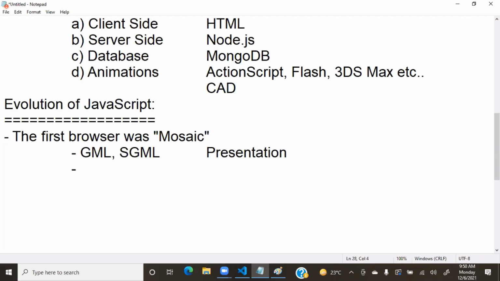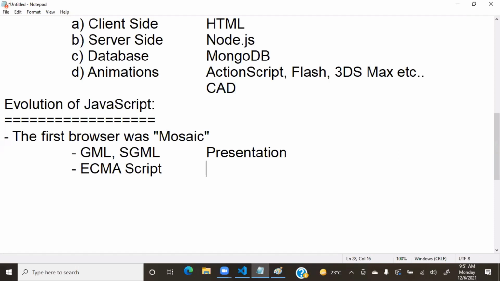And for scripting, we used ECMAScript. ECMA is the European Computer Manufacturers Association. It's a standardization. That means ECMAScript is considered the mother of all scripts in the world. All scripts came from this script only.